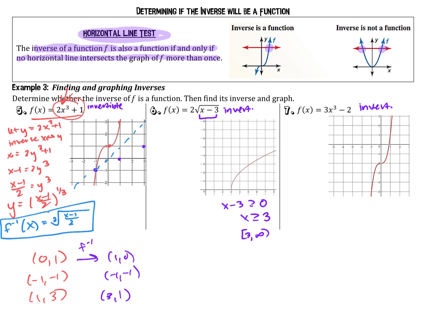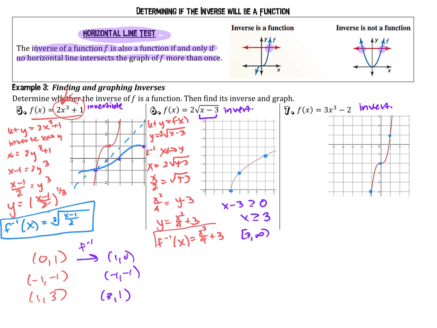So here I have, to the best of my ability, a sketch of that function's inverse. And I can see from this graph that it is invertible, which verifies what I originally thought. So go ahead and pause the video, and for 6 and 7, solve so that you have the inverse written as a function, and then try to identify a few points on each of the graphs that you could use. So I'm just going to mark off what I'm seeing that you could use to write your inverse function. Then unpause the video and see how you did.